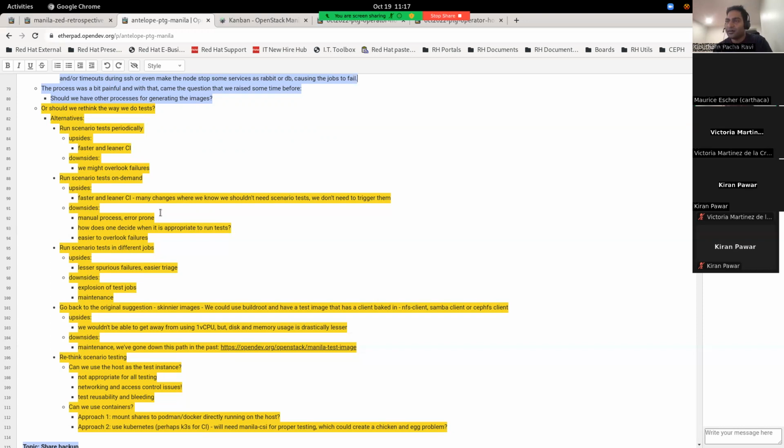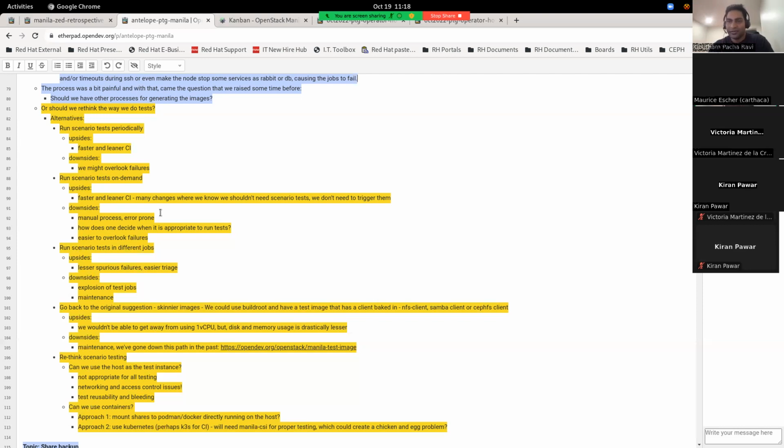And the third alternative, which we've started resorting to of late, is running scenario tests in different jobs. So technically, we take out the scenario tests, and we run API and whatever other tests that we want in two different jobs. The downside of this is that we explode the number of jobs, multiplying it by two usually, because almost all of the first party drivers that we are maintaining CI for, we're running scenario tests on them.